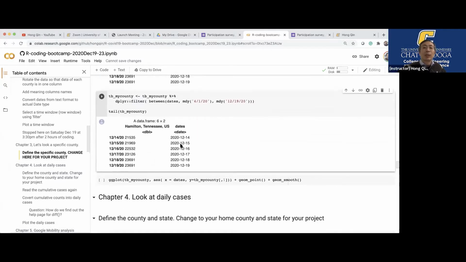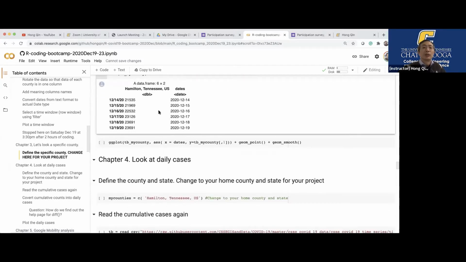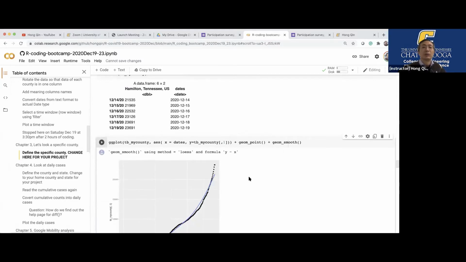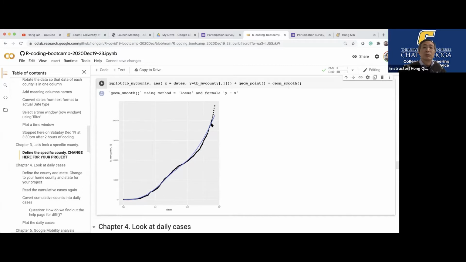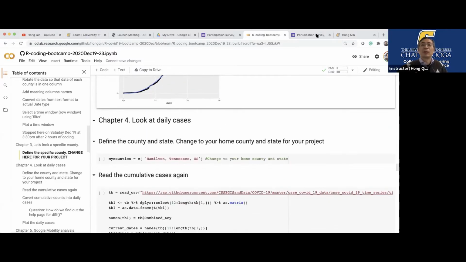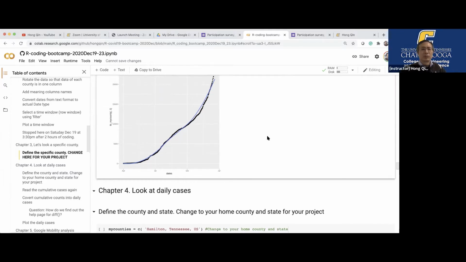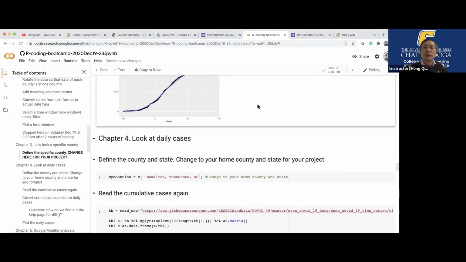Then we are going to plot this Hamilton County, Tennessee in that time window. Wow, okay. You can probably see there are 2 points because Friday and Saturday have the same number. In fact, early in January, Tennessee will stop mass testing and change it to voluntary self-testing. So in early January, my expectation is that testing capacity will go down, and then of course the confirmed cases will probably also go down. But that's just another issue to consider in January.